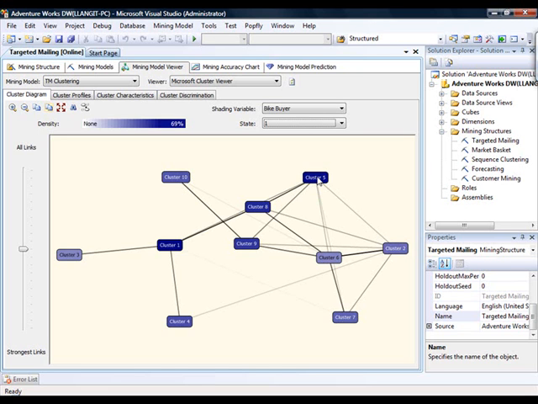Now, these clusters, when we look at them, might not be incredibly meaningful because they don't have names on them. And it is quite common in production situations to give them more meaningful names, such as lives in a certain geographic area, has a certain age, and so on and so forth. One way to discover more information about these particular clusters or groupings is to click on another viewer that's available here, which is called the cluster profiles.